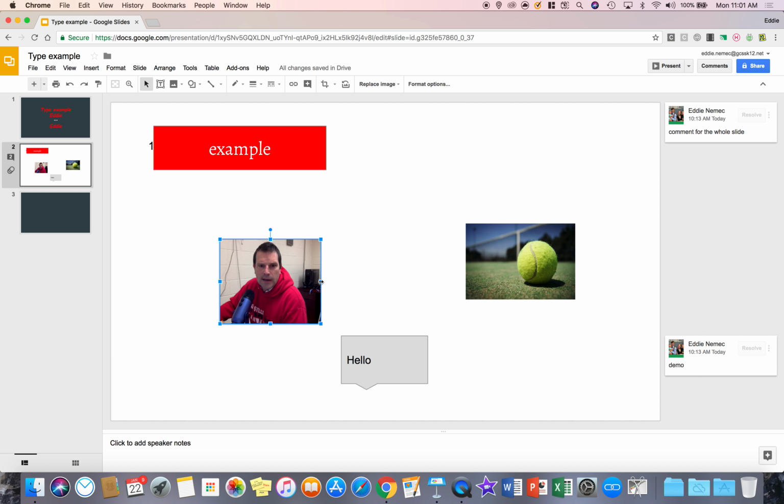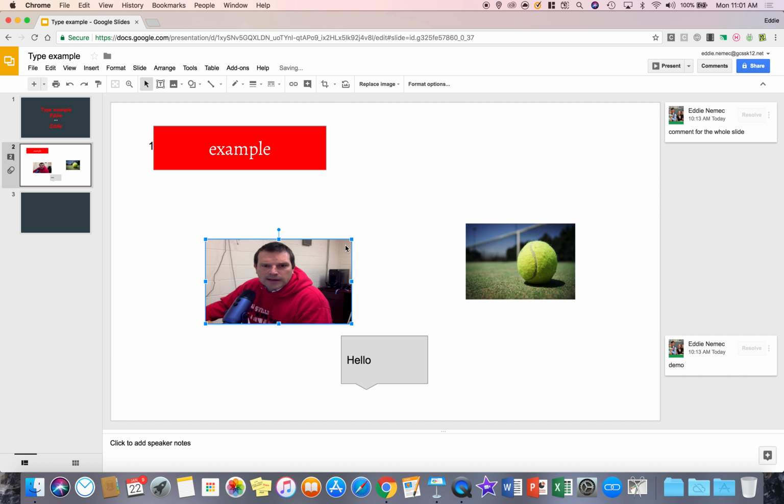Now remember, these squares on the side will only stretch it to the left, or it'll only stretch it to the right from that side of the photo. Keep in mind with images, you'll begin to distort the image if you go beyond the original ratio that it was captured at.